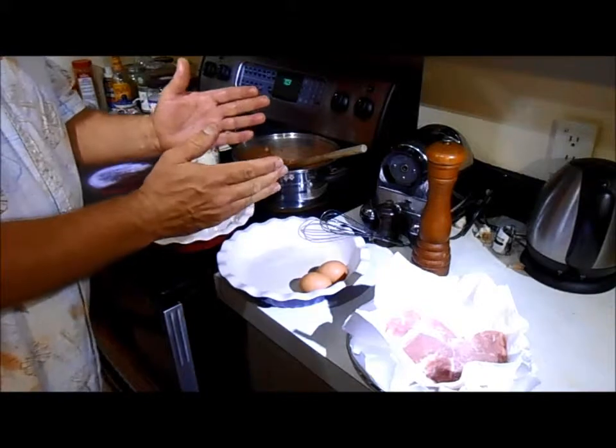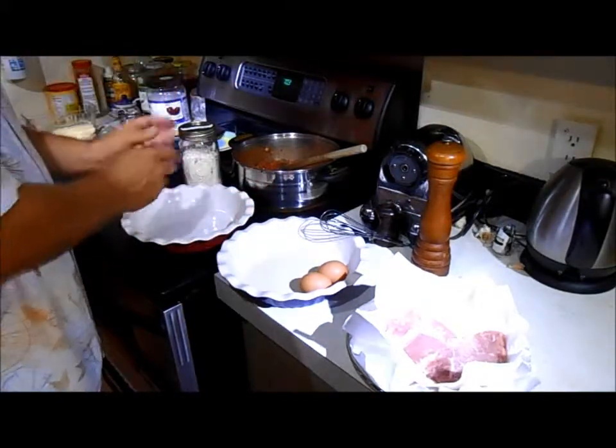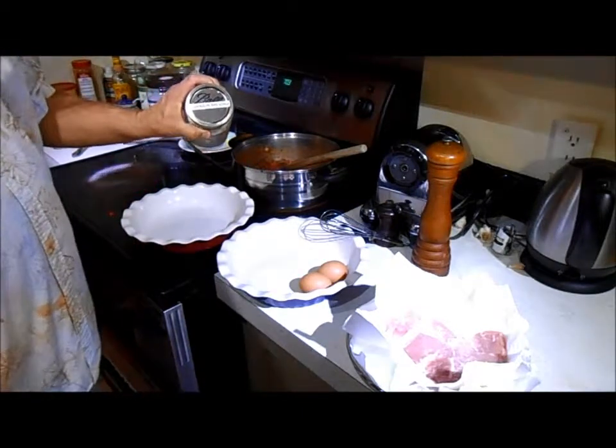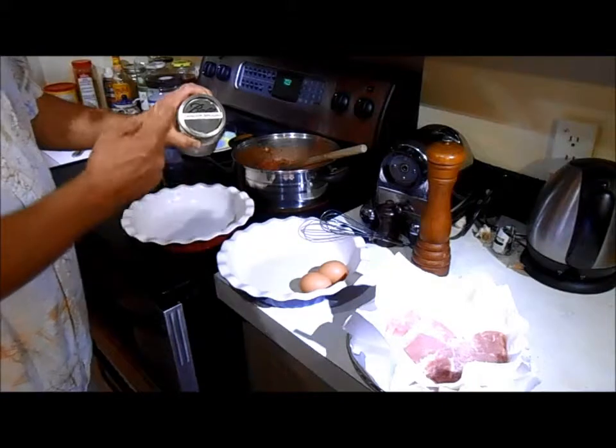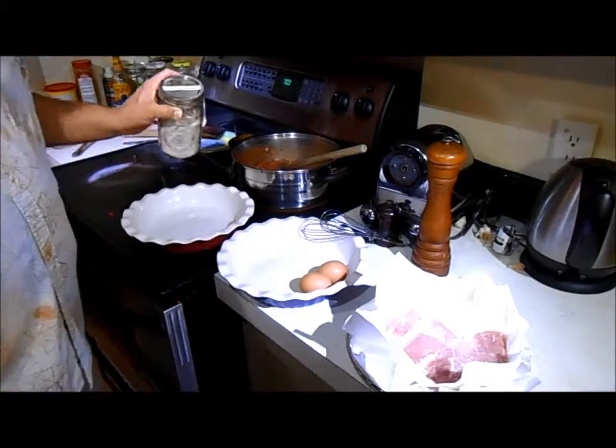We're gonna run this through an egg wash, and then we're gonna run it through a breading. This is a low-carb breading, carb-quick breading. We made it ourselves. Refer to the video on that. It'll give you a how-to on this. Let me set this up, and we'll be back.